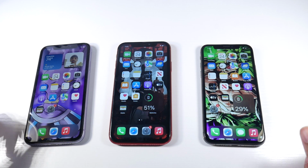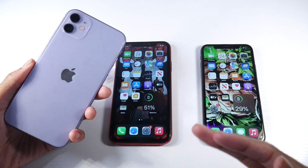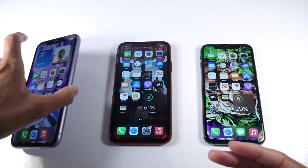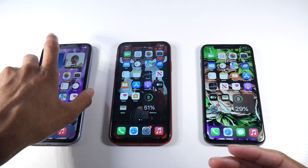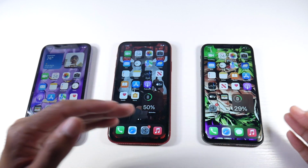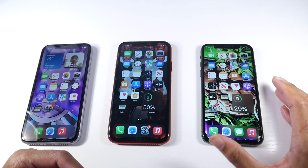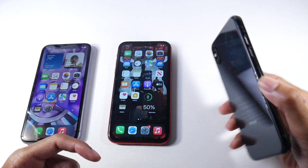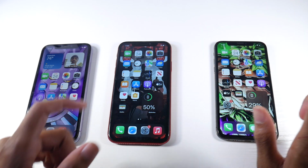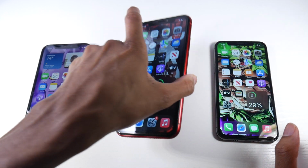Basically, my order is which one I would pick. The iPhone 11 I would definitely pick up first, since it's at a really great price, $338. But if you're on a very strict budget, let's say in that $200 range, choosing between the 10R and 10S, me personally, I would go with the 10S, and we're going to go over why. There's maybe one reason you would go with the 10R, so we'll talk about that.